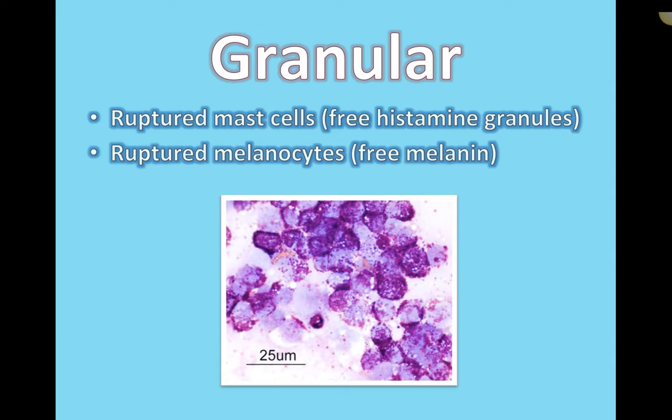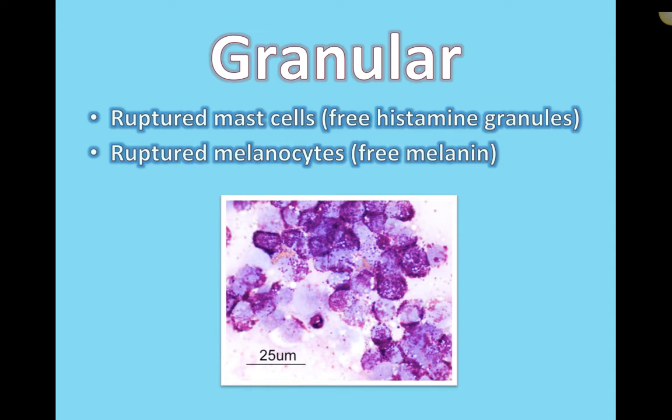Really important to confirm that those granules are not bacteria, as with anything and with any mast cell tumor, to ensure that it's not bacteria. If it's bacteria, ideally you should be able to focus on each individual cocci or rod, and they should be stained dark purpley blue and similar in their shape and size throughout your sample.